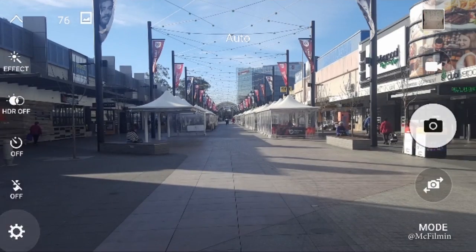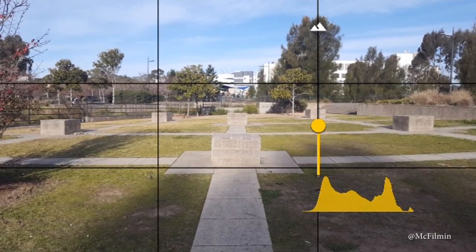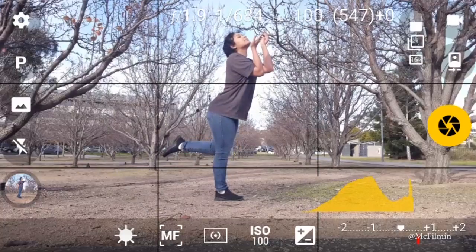How you frame your image is very important to taking the best possible photos. On your phone you'll have grid lines — you want to make sure that's turned on. You want to place your subject on those intersecting lines. This is referred to as the rule of thirds. Just remember that these are guidelines, not actual rules, and they will help you get the best possible image on your phone.